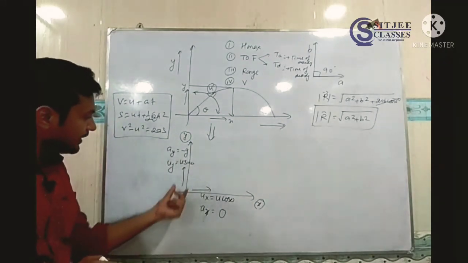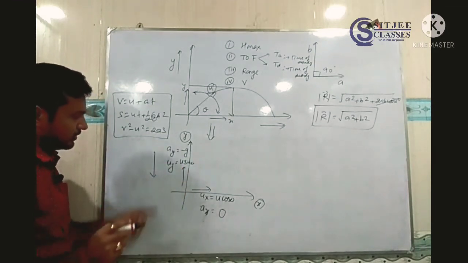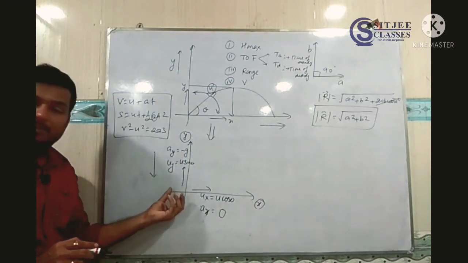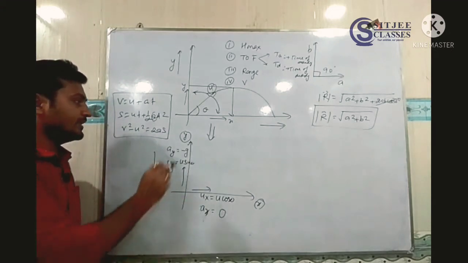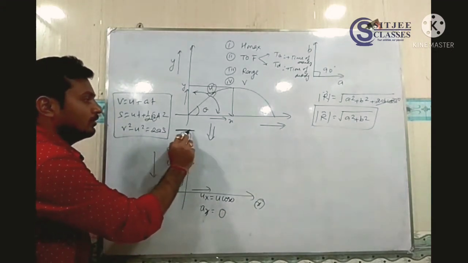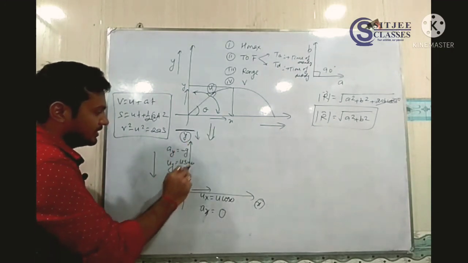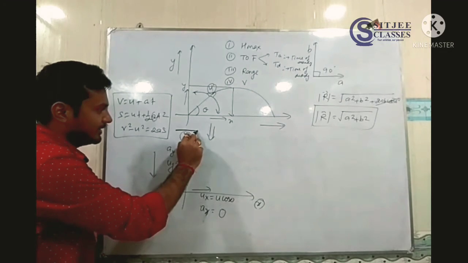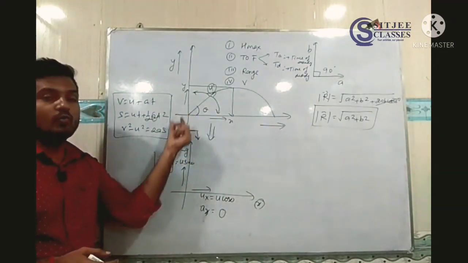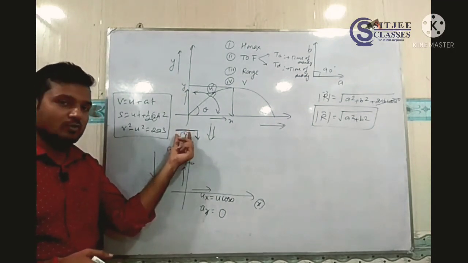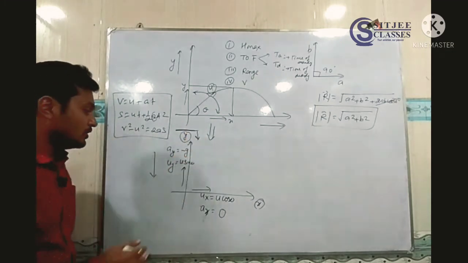Clear? Now if we take y direction, the problem is the particle is going up, but the acceleration is downward. Why? Because it is minus g. So when the particle is going up, speed will keep on decreasing. So a time will come where velocity will become 0 and after that velocity will change direction. Earlier velocity was upside, but once it reached the highest point, why do we call it the highest point? Because further above it cannot go. Why? Because vertical velocity has become 0. When vertical velocity has become 0, it has to descend now. Yes or no? So what happened?